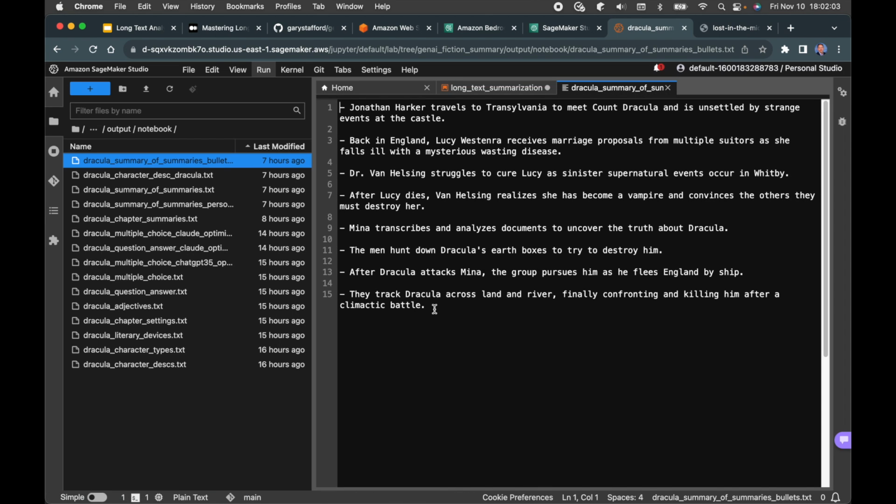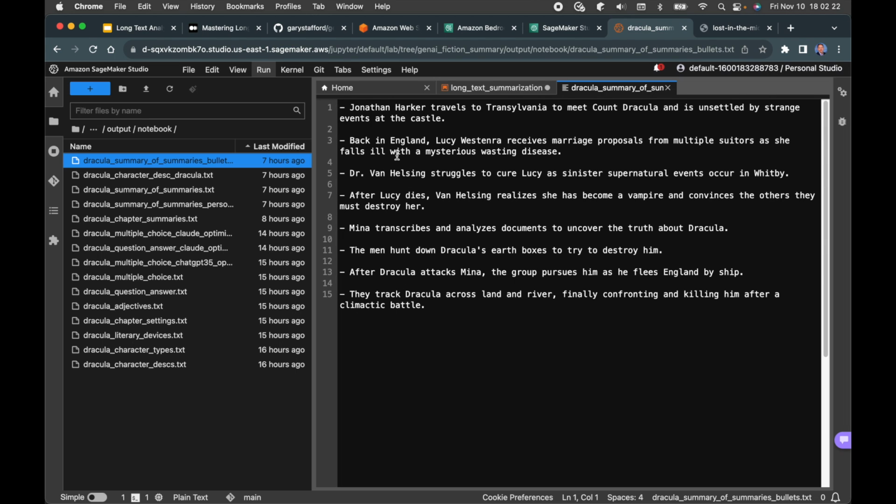The Anthropic Claude V2 model, large language models in general, don't always follow numbers. So if you say, give me exactly 3 or give me 4, sometimes you'll get it. Sometimes, again, it's just the way you write the prompt that makes a difference. In this case, I said 3 to 4. Looks like I got about 8 here. But again, it's pretty much the summary that we got in paragraph form, but it's broken down into bullets.